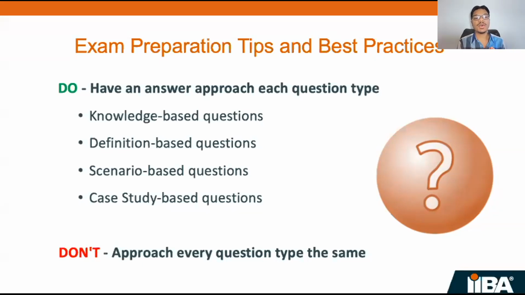But one exam tip I will give you for the case study is that the case study typically has 4 questions associated with that one case study, and then maybe the last paragraph will change. So don't try to read the entire 3 or 4 paragraphs as you read each of those case study questions. Just read it the first time, and then on the next ones, you can skip to the last paragraph or so. Okay, so the don't here is, don't approach every question type the same, because you'll lose if you do that.